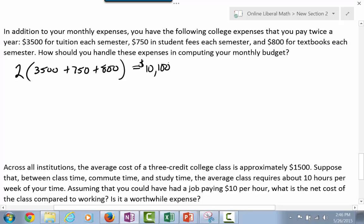$10,100. Since we want to budget ahead of time, we want to take that $10,100 and divide it over 12 months, since that gives us a rough estimate of what we need to set aside each month. So that puts it at $842. So what that means is when we're budgeting things out, we have these constant expenses that come out during the year. We want to plan an extra $850-ish per month to address those responsibilities.